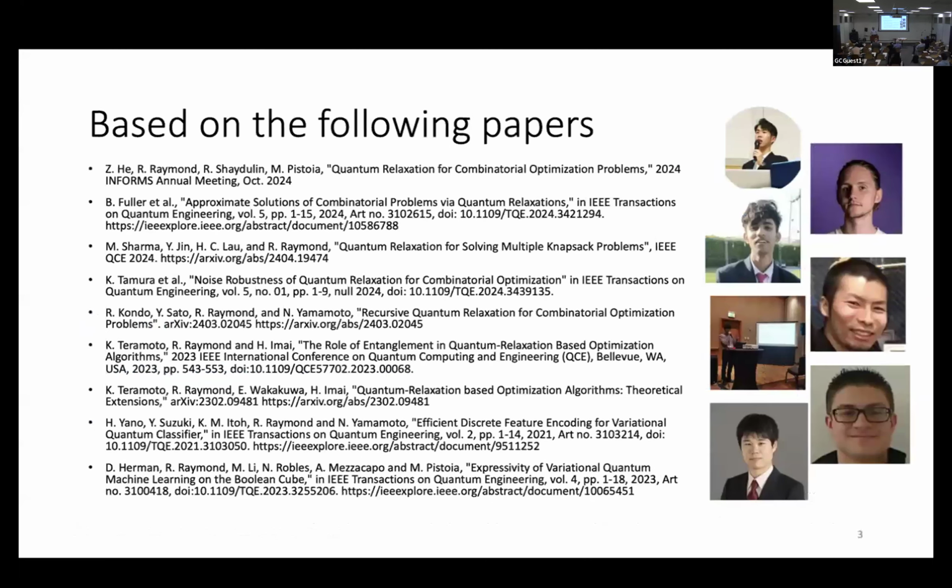All of this work is based on a series of papers that I've been working on with my colleagues in Japan before coming here, and recently with my colleague here in the US, Zichang, who presented two weeks ago at the INFORMS combinatorial optimization meeting. I also worked with IBM Research Tokyo researchers, a student at Singapore Management University, SMU, in Singapore, and researchers at Keio University, and we tried to implement these algorithms together.